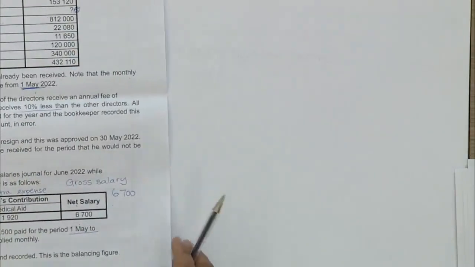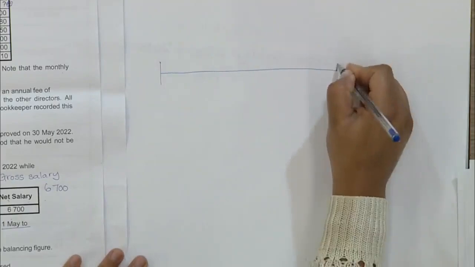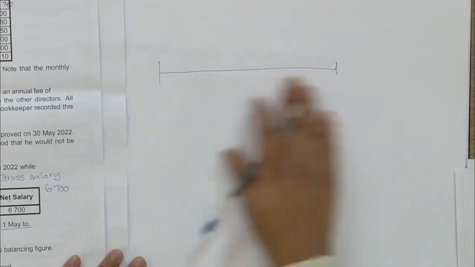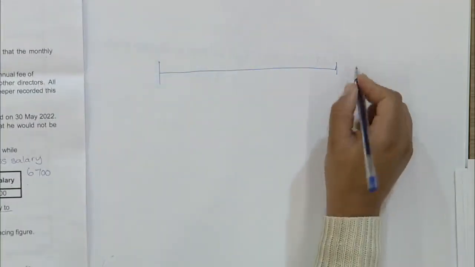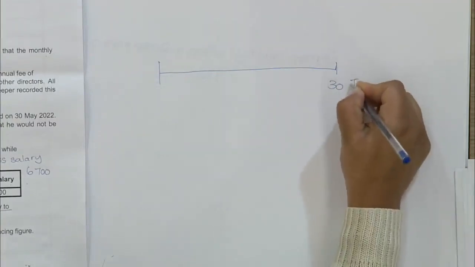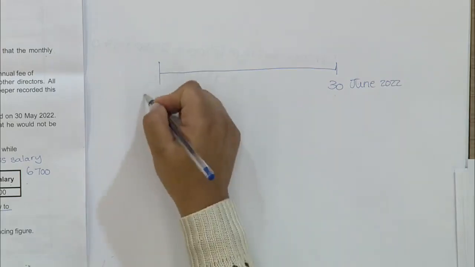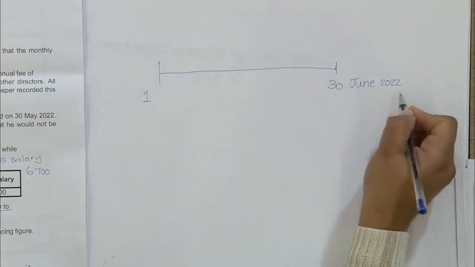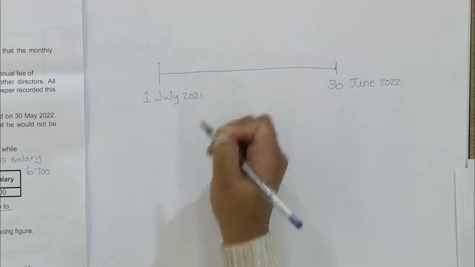So what are we going to do over there? What calculation? I'm just going to turn this over because I want to save trees. I don't want to be killing trees here because I'm just trying to do a new calculation. Once again, they give us a period, and therefore, what must you do with the period? We have to write down what our accounting period is, right? Our accounting period ends over there on the 30th of June 2022. 1st of July is where it starts, 2021.